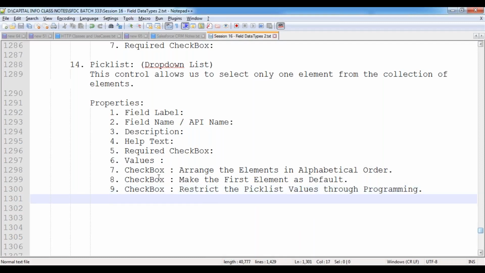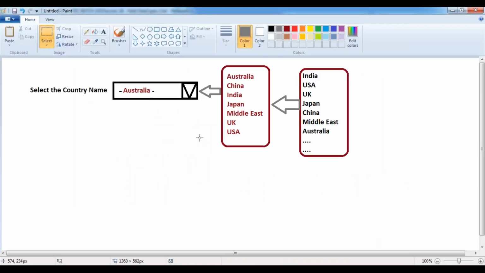That means whenever I'm creating a record through programming, by using Apex programming, by using data loader, by using some third-party tools, suppose for this particular country field I'm passing a different name other than these elements, like Germany, what will happen? What needs to be done? Do I need to accept this Germany, or do you want me to cancel that record itself?